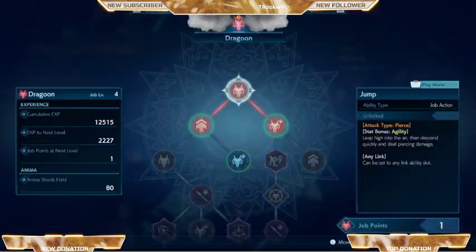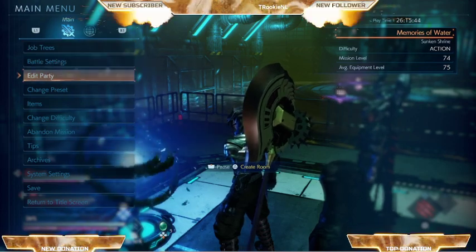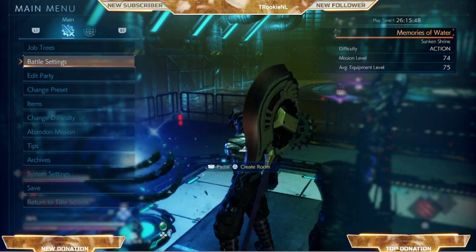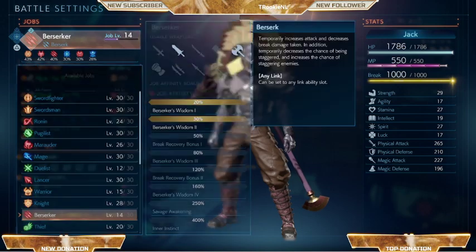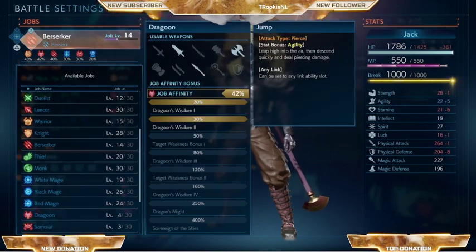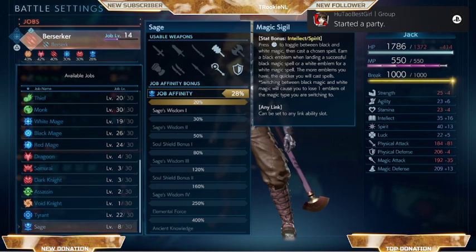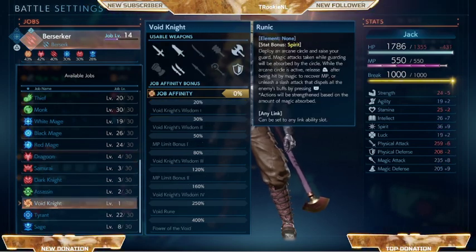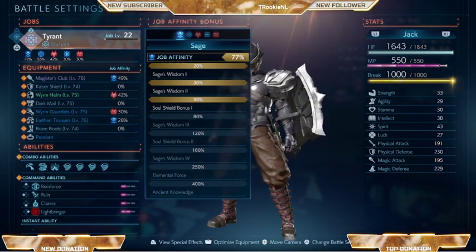Alright, instead of the Berserker. I mean, we didn't do bad, but it's still not my preferred class. There it is, Tyrant. This is a class that I really like.